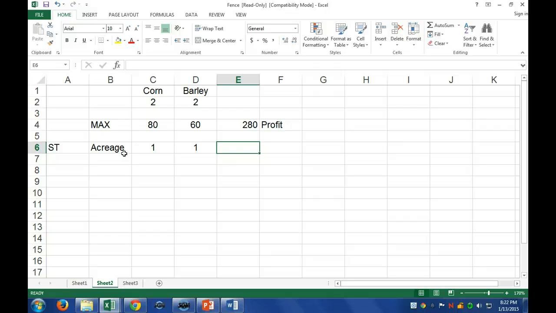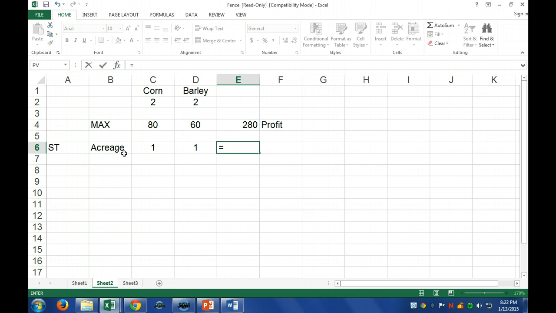Okay. Now in E6, I want a formula that tells me how many acres I planted. So, and I know there's easier ways to do this, but we're going to do it the long way this week. How do I get a formula that represents the number of acres I've planted? Anyone? C6 plus D6.